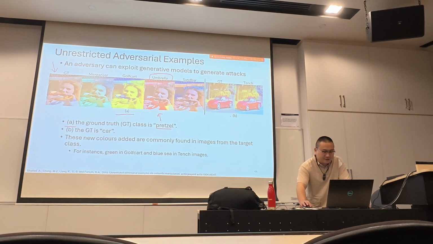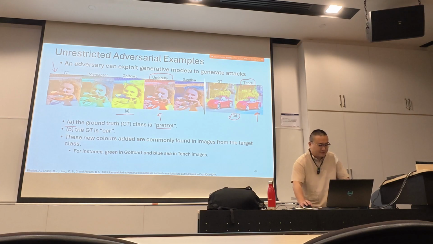And also for image B, if we use the generative model to change the ground color to blue, we can fool the model to say this is a patch instead of the color. So as long as the image looks reasonable, this is a valid attack. That means nowadays researchers have changed their opinion: the Lp norm may not necessarily be the only constraint that we apply to perturbations. As long as the attacks look reasonable, they are valid attacks.